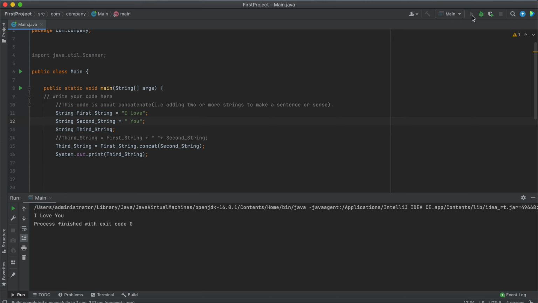It's very easy. Just have it at the back of your mind that concatenate simply means the addition of two or more strings. That is the best way it can be explained. And if you understand that concept, you know how to play around with concatenate. And this is where I end my video for today.